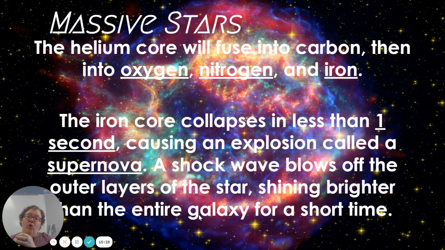Once it has that iron core, it's going to collapse in less than 1 second and create this explosion that we call a supernova. This supernova creates a shock wave. It's going to take those outer layers of that star and blow them off. And that supernova is going to shine brighter than the entire galaxy, but only for a very short period of time.